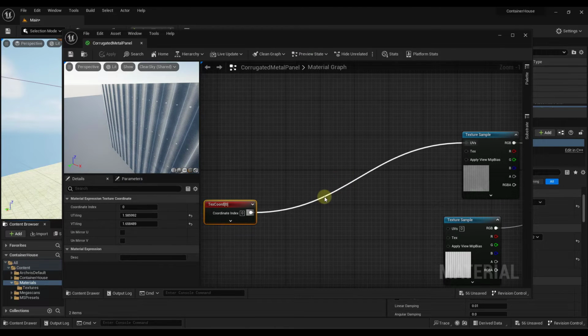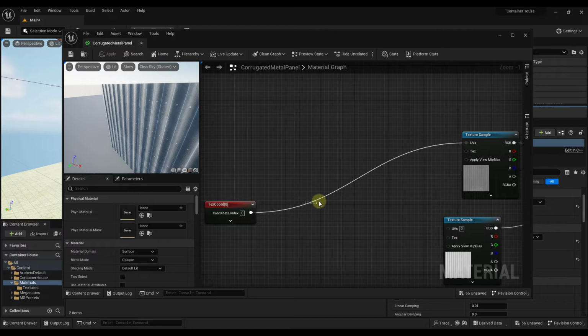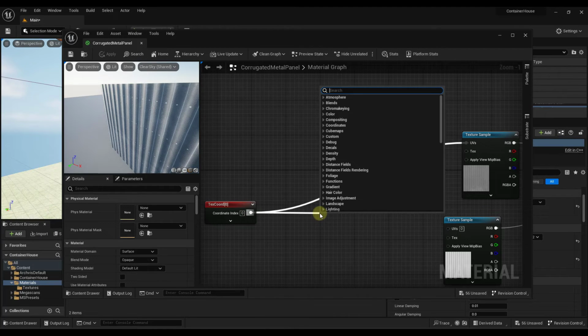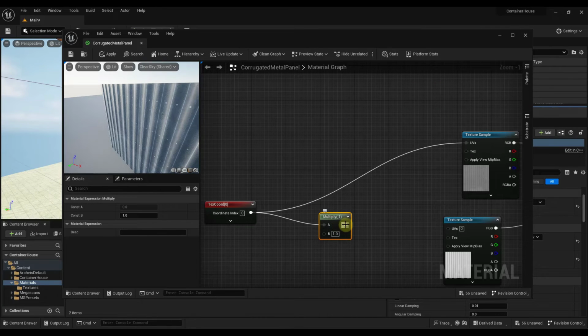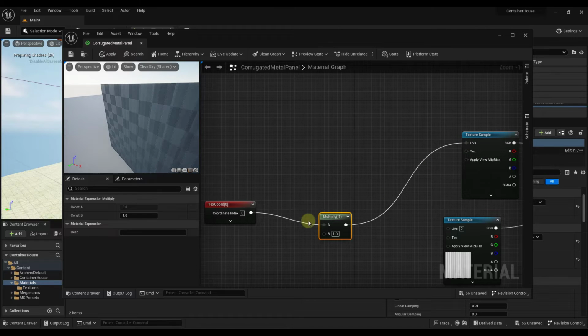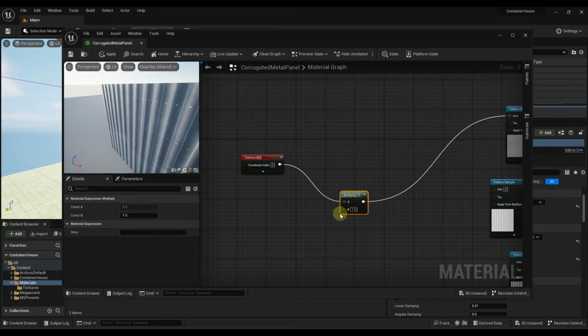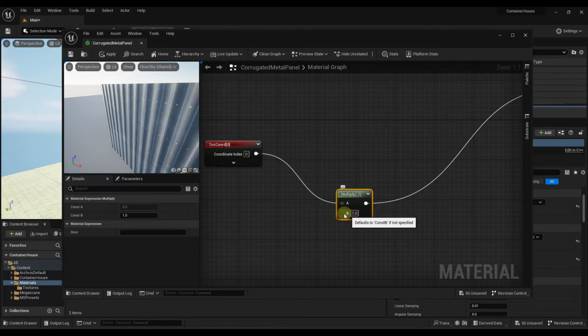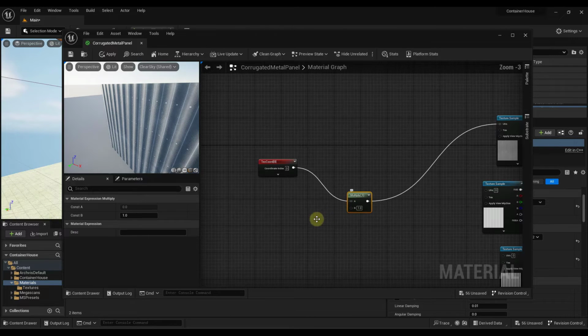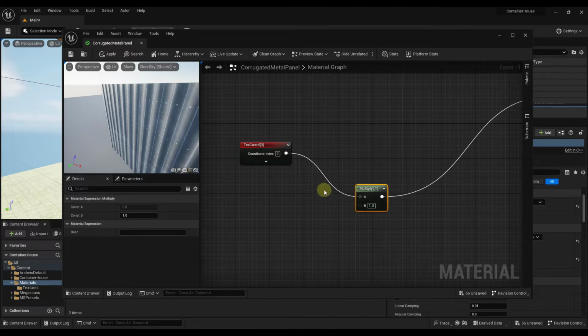What we're going to do is make this easily adjustable. So I just want to drag off of here and add a multiply node. So we're just going to type in multiply or select multiply, then drag that into our UVs right here. There's a reason for this, which I'll show you in a second. But we basically want to plug a value in here. What this is going to do is allow us to set a factor and use that factor to multiply the X and the Y of our materials.